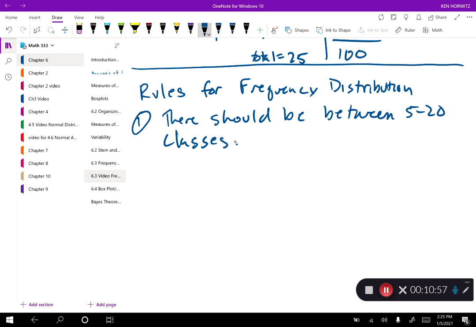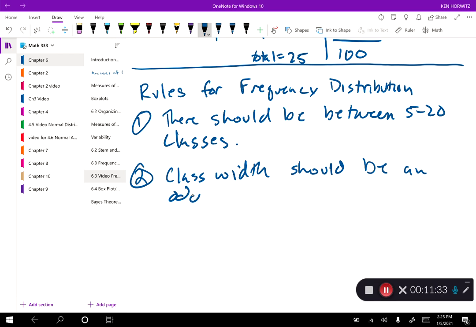I think for purposes of school, you're not going to see a whole lot of 20 classes, but when you get some very large data sets, the more classes you have, sometimes the more conclusions you can make. Second rule is that your class width should be an odd number.